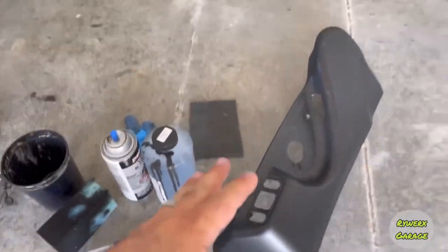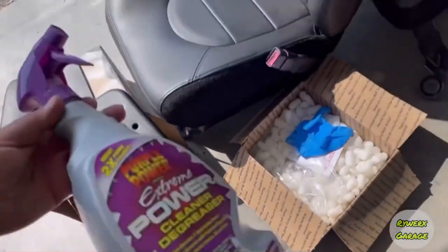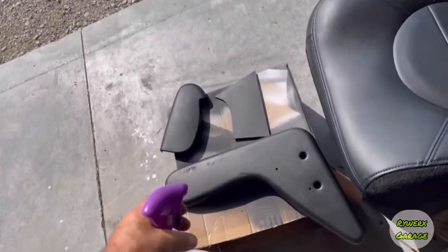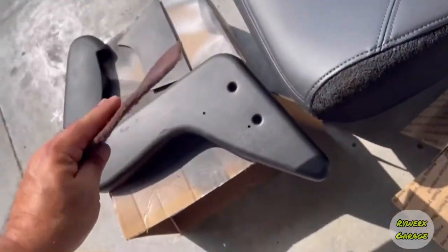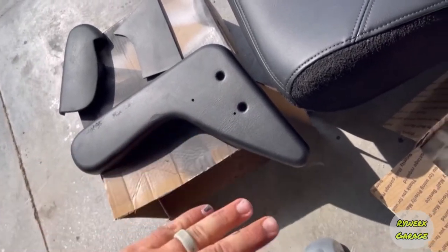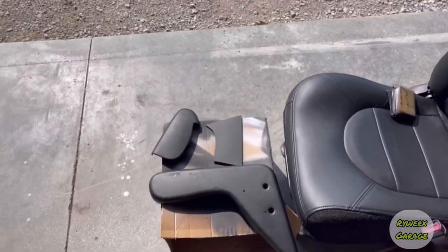And so what I usually do for this, and I know I'm going off on a sidebar here because I'm kind of tackling two things at once, I use this Purple Power Extreme Cleaner and Degreaser. And what I do is I spray down the part, and then I take a scuff pad and scuff it down real good, and then wipe it off. I hose it off, clean it, and then I do it again. I scuff it one more time, and you want to get like a dull finish on it.